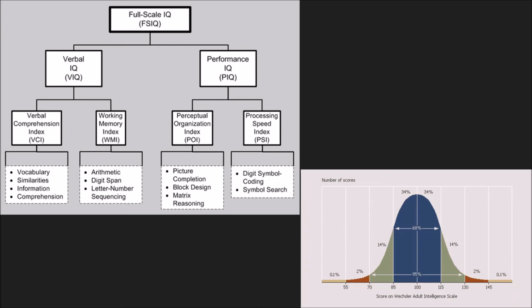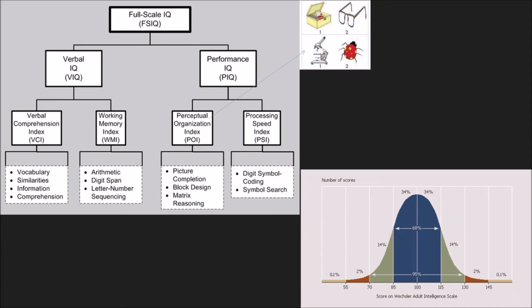WMI or working memory index is basically they tell you some numbers and till where you can remember and repeat exactly in that order. Sometimes they can also ask you to repeat the number just told to you in reverse order. Similarly, perceptual organization index is a measure of non-verbal and in-the-moment reasoning. It assesses ability to examine a problem, draw upon visual motor and visual spatial skills, organize thoughts, create solutions and then test them. An easy example of this is, can you find the odd one out here?